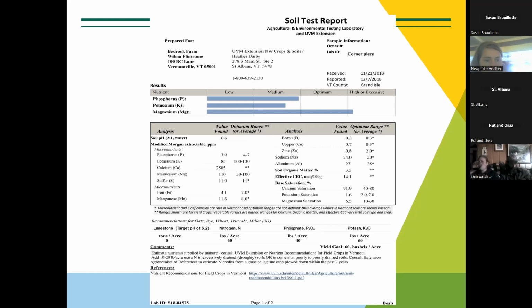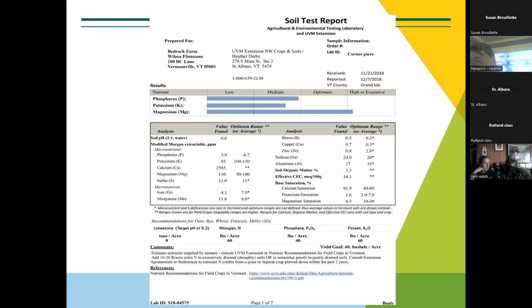So then you can see for potassium, this is at 85 and optimum is between 100 and 130. And then you look back up at the table and you can see, yeah, I'm not in optimum. I'm not in those ranges. I'm right below that, in medium. Okay, so magnesium also has an optimum range, but none of the other nutrients really provide optimum ranges. It's just those few.